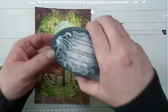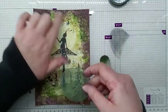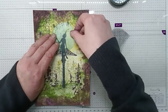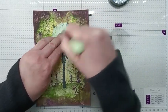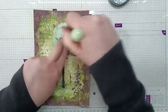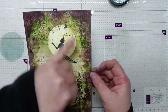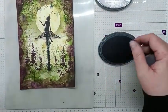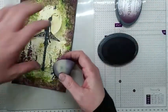I have some graphite on my blending mat. I've gone back to using the same moon mask we used when we did this moon. So I'm just going to place it over, use my blending brush, pick up the ink, and now I'm just going to go around this moon just to make it a little bit darker. And there we have the moon, a lot brighter with more of a darker background. I'm now going to go back to using mulberry, and now I'm just going to go around the very edge using a smoothie.